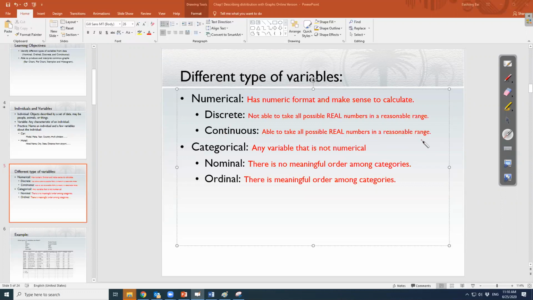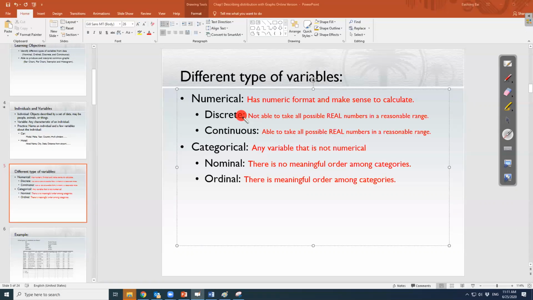Is the variable able to take all the possible real numbers between 100 and 200 for student body weight? And everyone should know what a real number is, right? All the numbers that you know of, right? So the student body weight could be 150, 150.1, 150.11, 150.111, and so on, right? So that variable could take all the possible real numbers in a range. So we call that variable a continuous numerical variable, right?